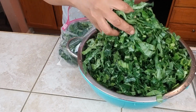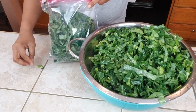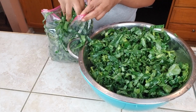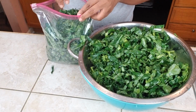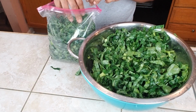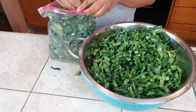Just like this. Don't worry about it, my counter is clean. I wiped it off already. And stuff as much as you want in here. Just stuff as much as you can. I'm a wiper, that's for sure. And I clean all my food. I don't just take things out of packages and not clean them. But if y'all need me to show y'all how to clean stuff, just let me know. And I will. If y'all need me to do it from beginning to end, I'll save a piece or two out to show you how I do things.